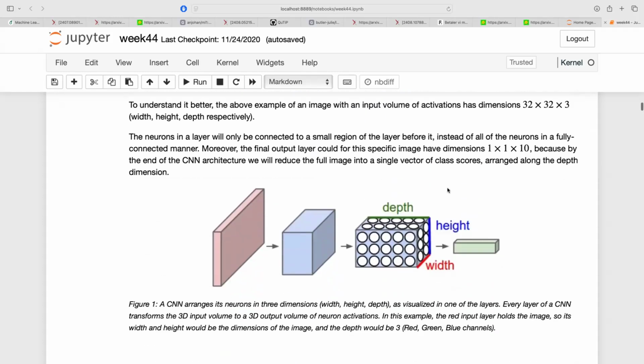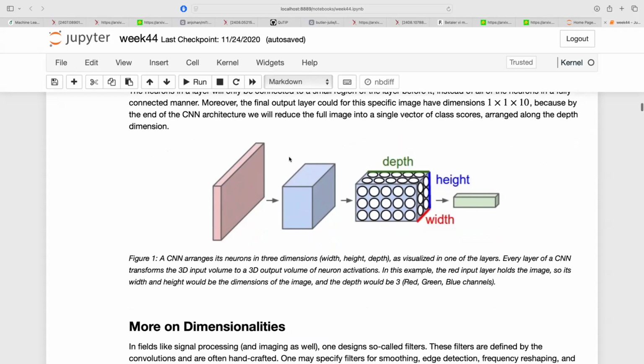The way this works is schematically seen here. If you think of this as your input, the depth here could represent the color channels, and the width and the height could be the number of pixels. Then this is reduced by some kind of filter. It can be further reduced, and then it's sent into this box here, which is a standard feed-forward neural network, where you do the final training.